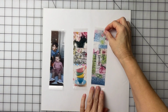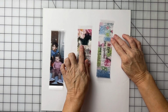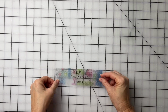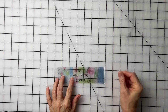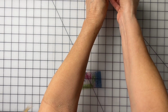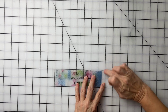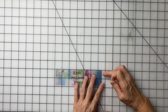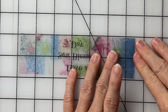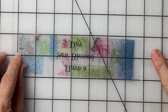Okay, after these have dried, they're going to be sticky. See how sticky they are on the back? Now we're going to just take one at a time, and we're going to lay it here out on our mat. And to kind of hold it in place, I'm just going to tape the very edge, because we're going to cut off this clear part, because it's not part of the bookmark. I'm just going to use this to hold it in place like that, so it doesn't move when we're trying to put the back on.